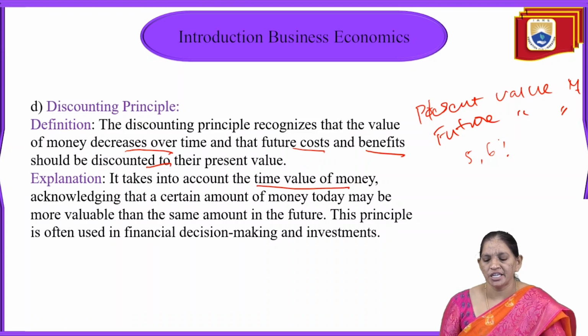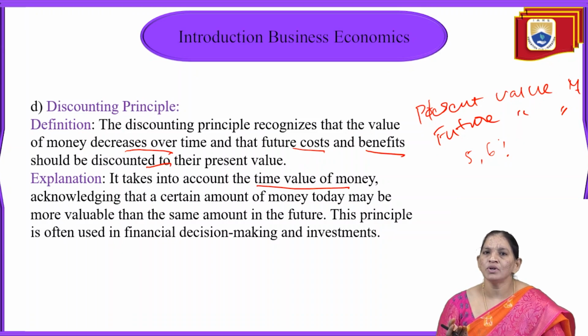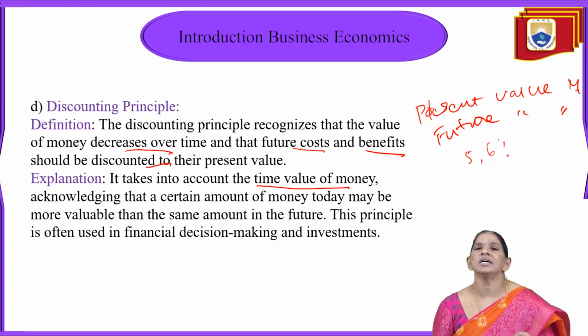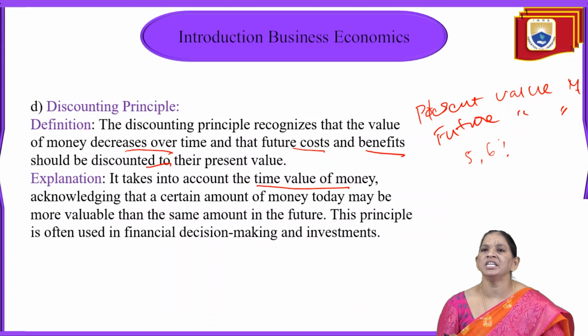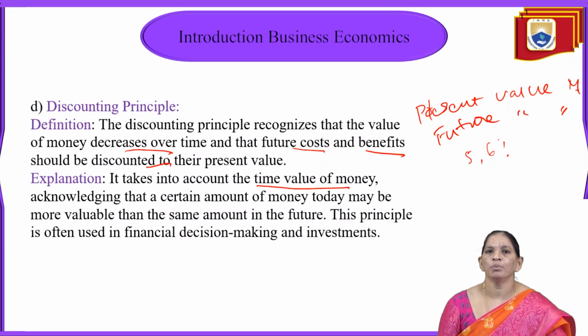This makes us identify that the value of money today is more than in the future. Whatever I receive now is more important than tomorrow. Why? Because tomorrow is uncertain. I don't know whether tomorrow may happen or not. But whatever I receive now, I can utilize for the best need. So this principle helps us very much in decision making, and when I want to go for investment in long term decisions like capital budgeting, I can invest by taking this discounting principle into consideration.